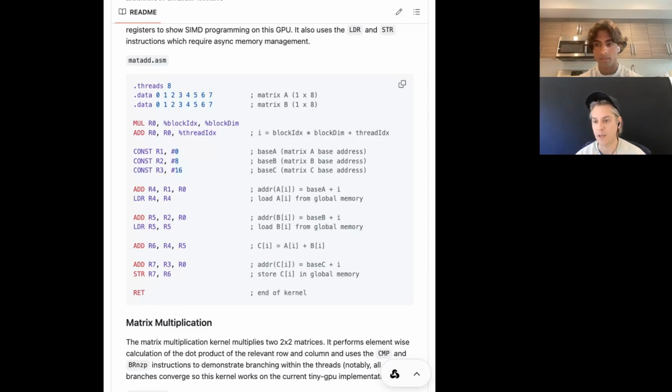And so the key trick is you have to write the code in such a way that it can take in as a variable which position you're in, and then handle everything else just based on that one variable that the hardware will actually feed in at runtime. So everything is going to be the same except for what position you're in, and that will determine the offset of the memory, which will determine what value you load in, which will determine what value you ultimately calculate, and therefore what value you're going to put back into which position in memory. All of that is determined by what position you are in the broader array of computation.